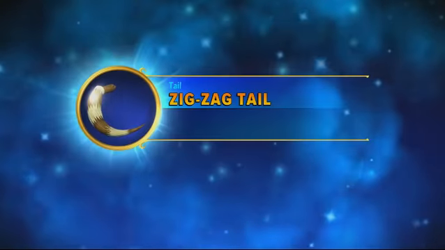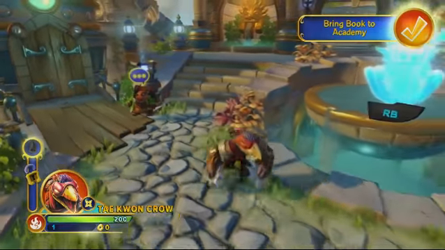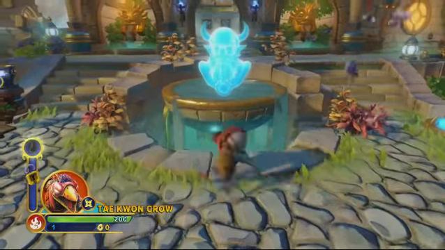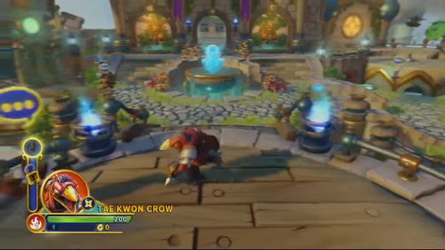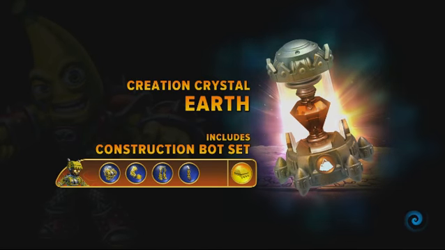New tail, and it's the zigzag tail. So we at least completed that quest. What is this? Oh, this is just to see, like, okay. Alright, Finn. Let's exit the academy. The reason why I want to talk to Finn is because you just want to exit the academy there.